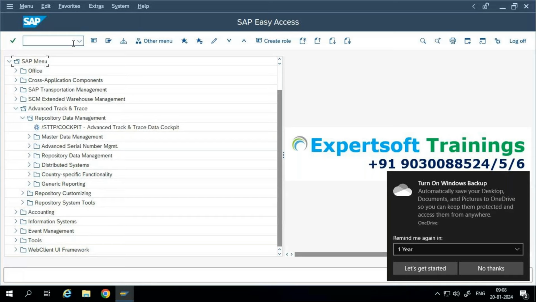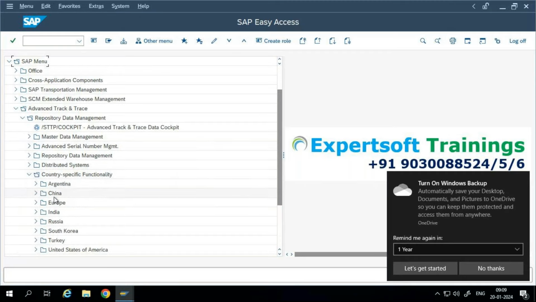The UAE guidelines are not there in your system. Yes, that is not my system, it is our training system, so it is not up to date. The UAE Tatmin system was recently launched, about one or one and a half years ago, so it might not be included here. But can you cover the UAE Tatmin guideline too? Yes, whatever guideline you need, we can discuss. That is not an issue.